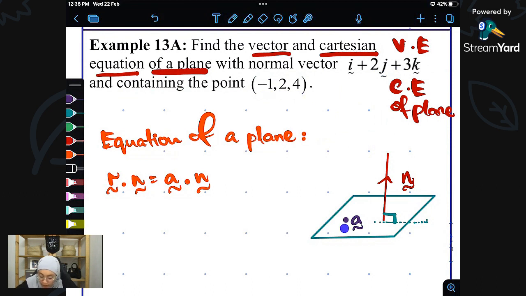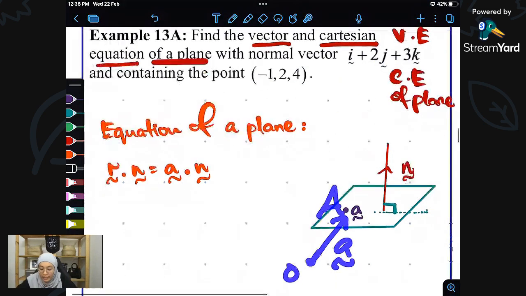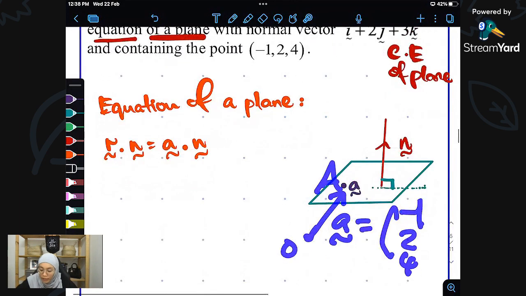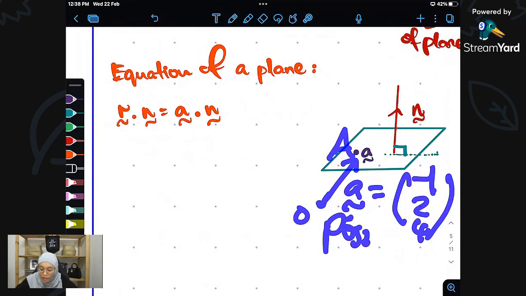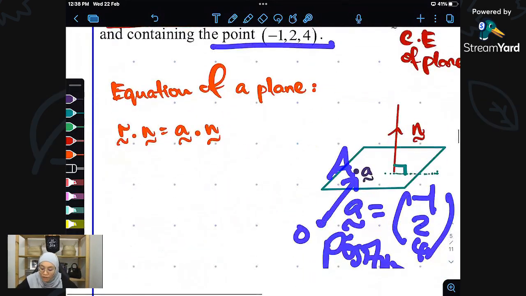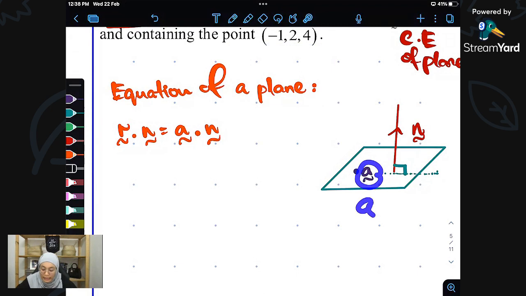So negative 1, 2 and 4 kita boleh jadikan dia sebagai position vector daripada origin. Okay, kita boleh jadikan dia position vector instead. Kita write it down as negative 1, 2 and 4. Kita jadikan dia dalam vector product. Walaupun dia bagi kita point, tidak apa, jangan takut. Kita jadikan dia terus ke dalam bentuk position vector. Sebab itulah saya tulis sini the A vector. Okay, small letter A vector.